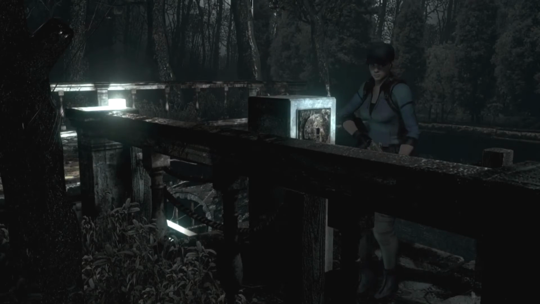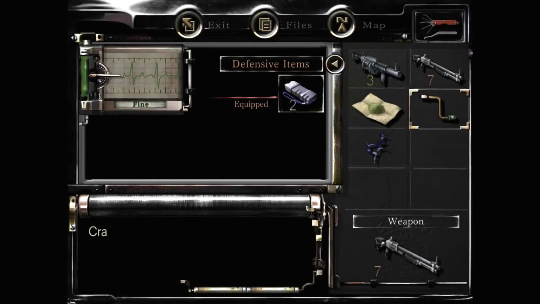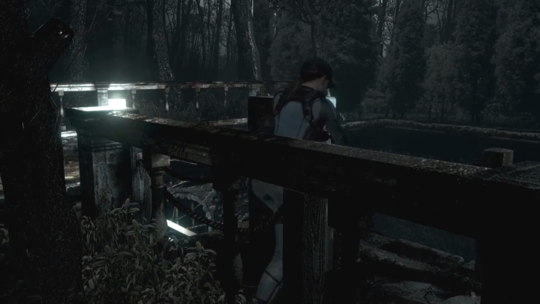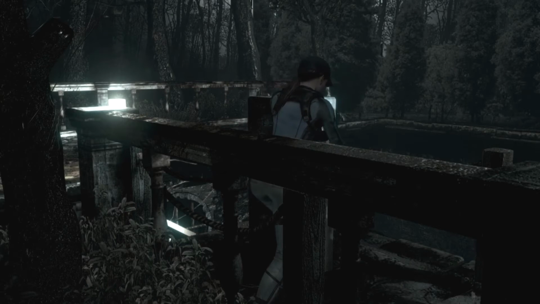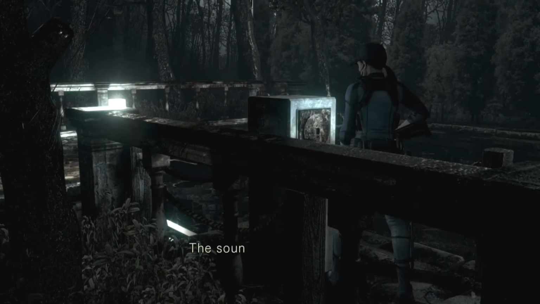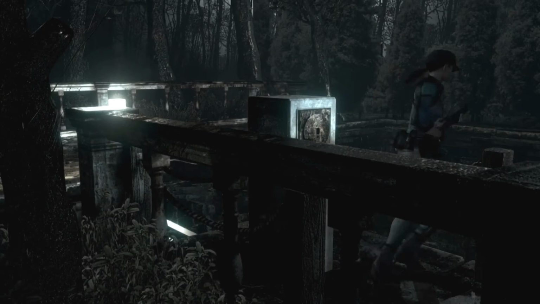So, what? It's not working? Do I have to stand a little closer? Probably. You gotta be annoyingly precise with certain items in Resident Evil. But here we go. Oh yeah, crank that, Jill. Any minute now, Jill. But now the sound of rushing water for any of you out there that desperately need to pee. And this should open up the little waterfall that's back down the other side of the lift.